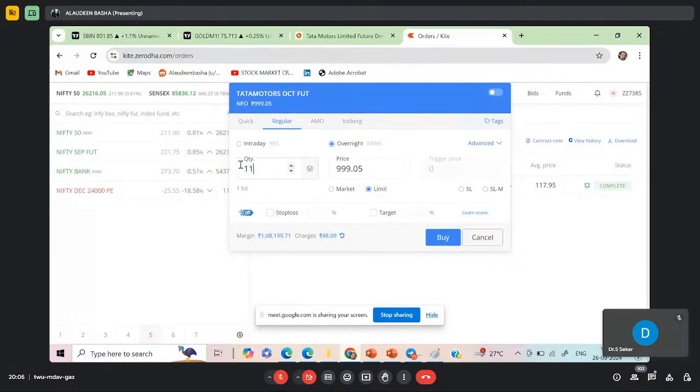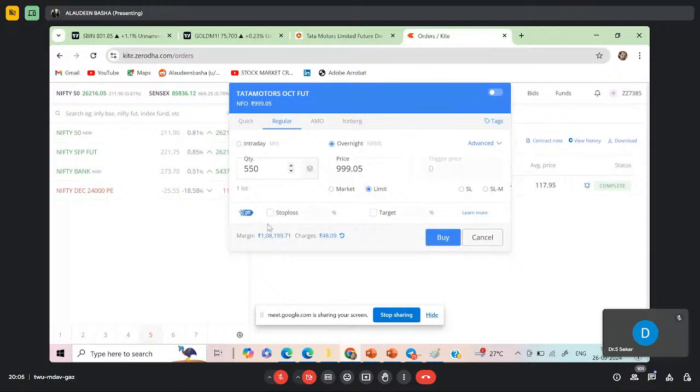If I increase it to 1200, it converts to 2 lots. You are not able to add 560; it is not possible. You can add the lot multiple times. For example, if I press 1500, it should be 2 lots, or it may be 1 lot. So 550 is 1 lot.